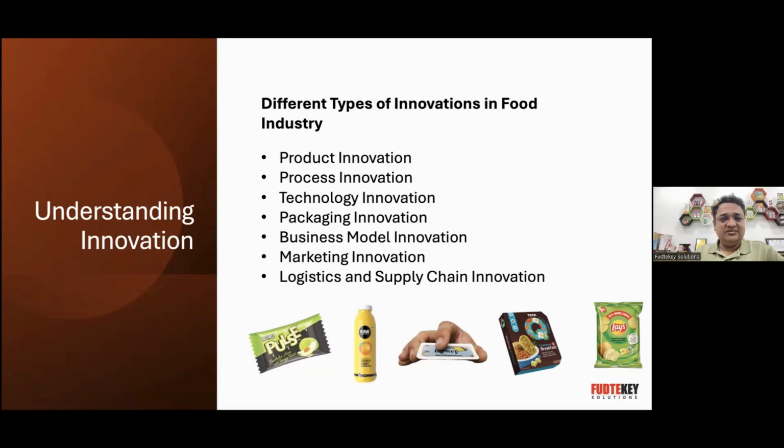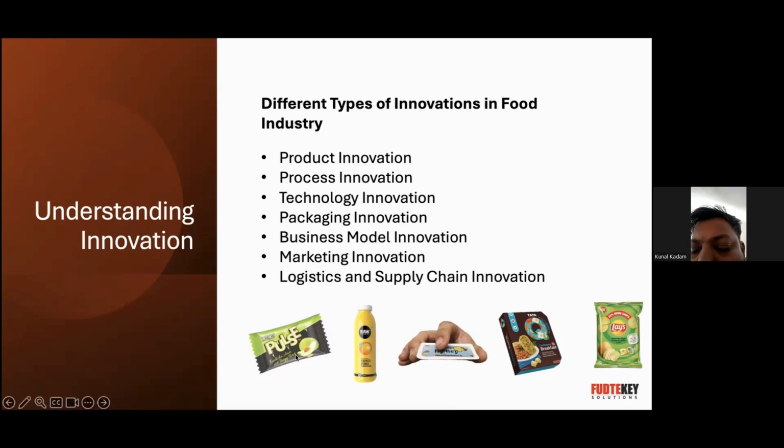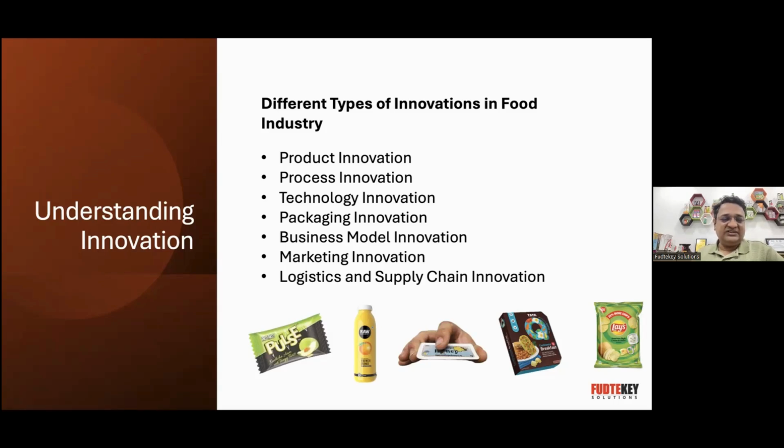Apart from product innovation, you have a lot of examples. For example, Pulse, if you have seen it, there was a burst of masala at the core of this hard boiled candy, and it became popular, an overnight success. Within 3 months of its launch, it tapped a market of more than 350 crores. Today, if I'm not wrong, in this 1 rupee candy market, the Pulse candy revenues must be more than 1200 crores.